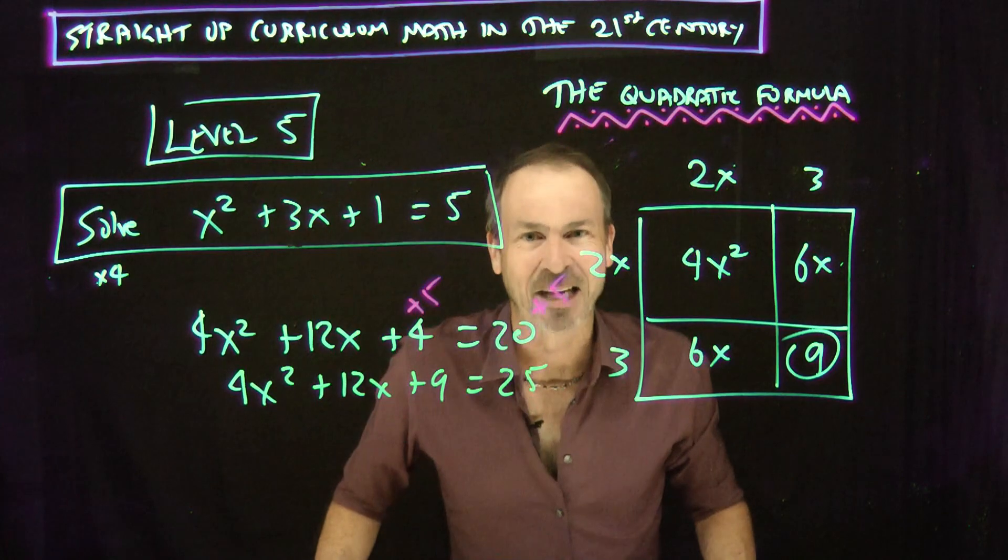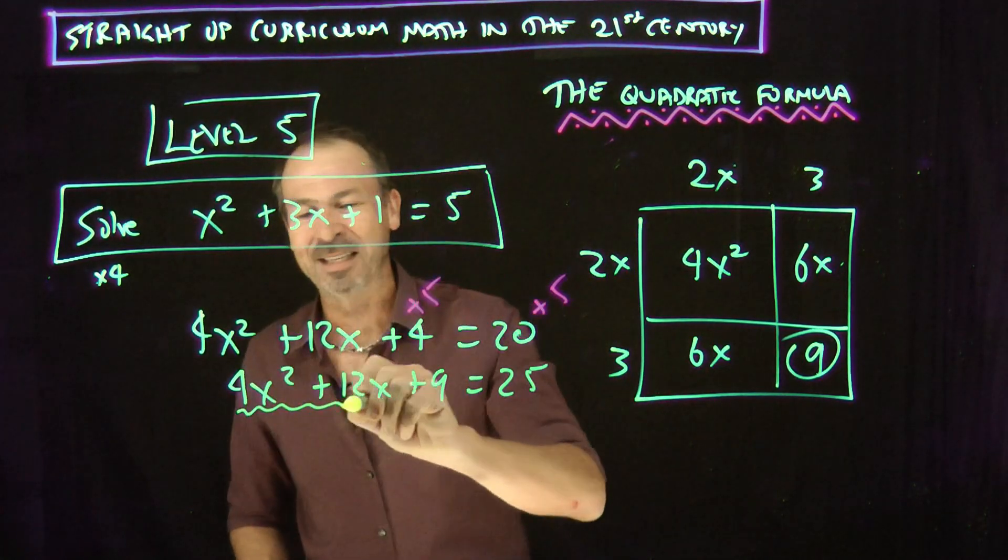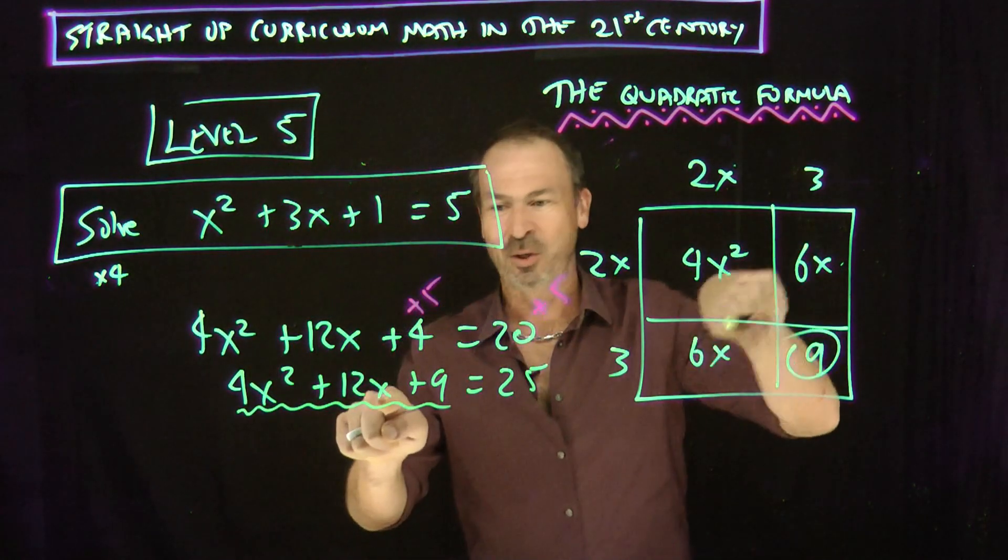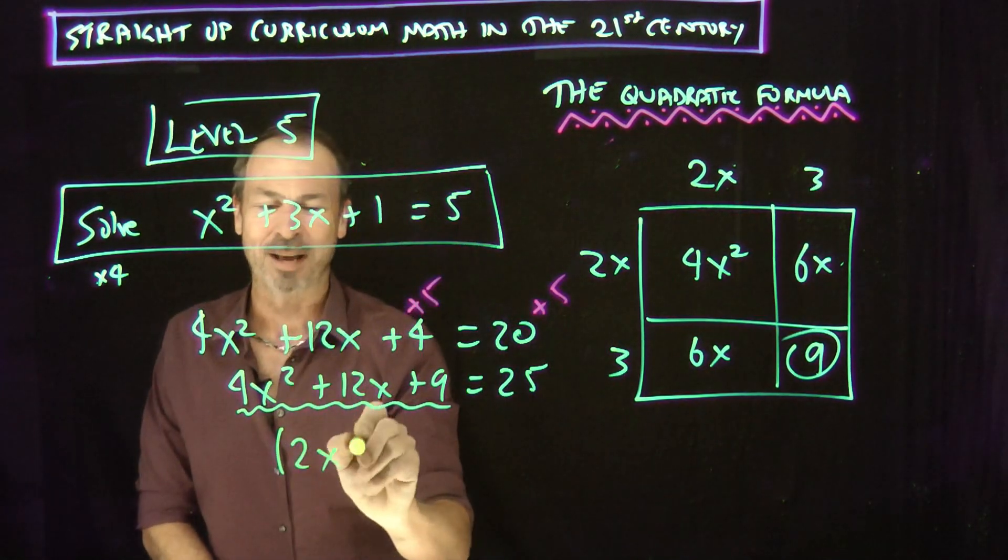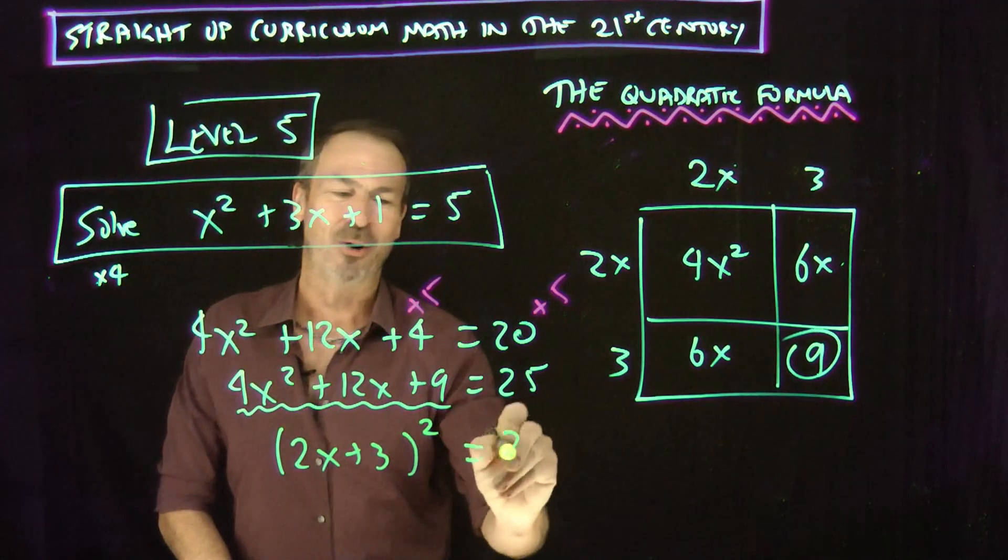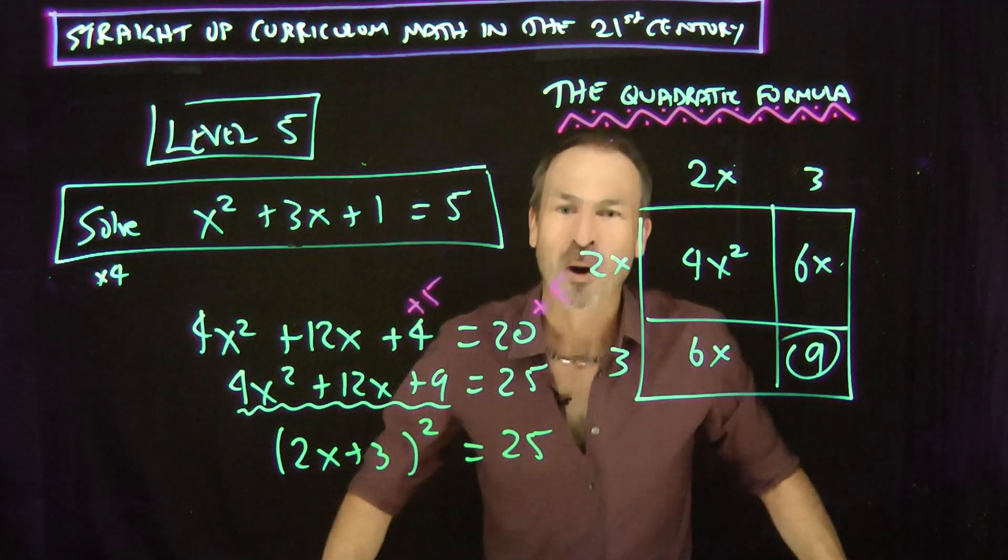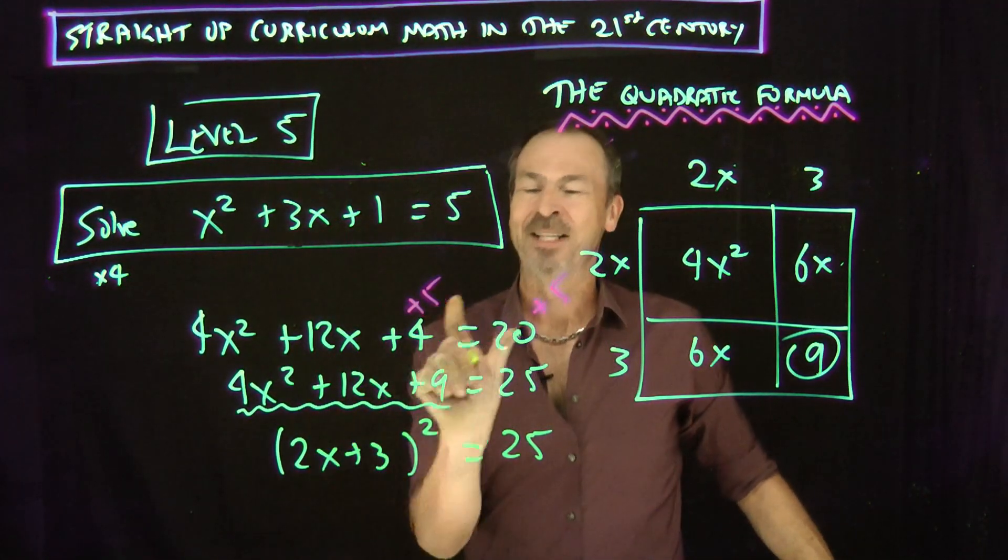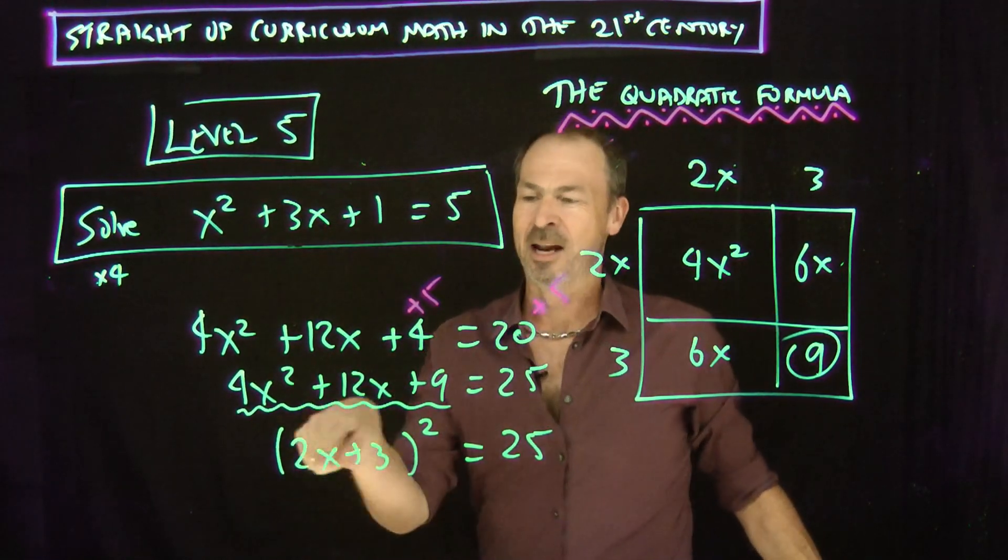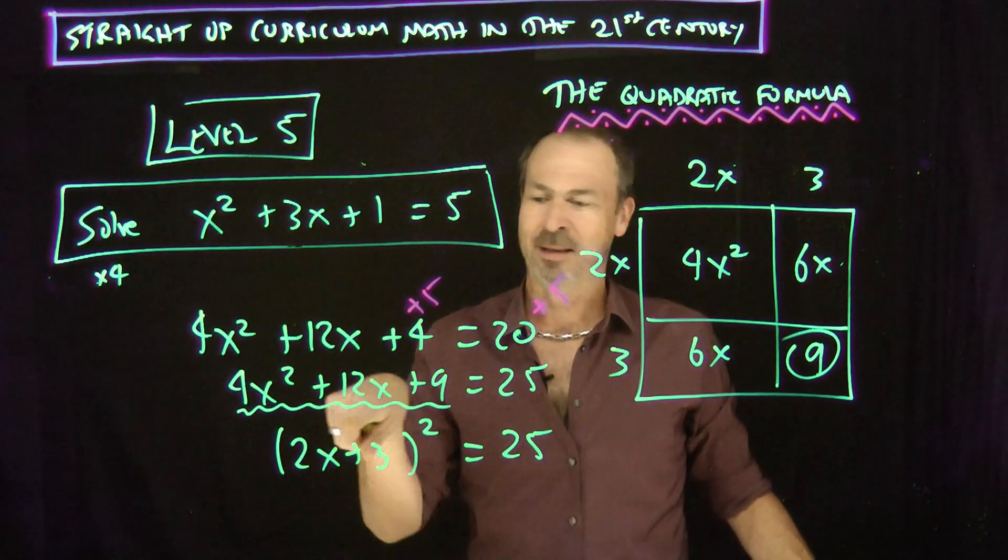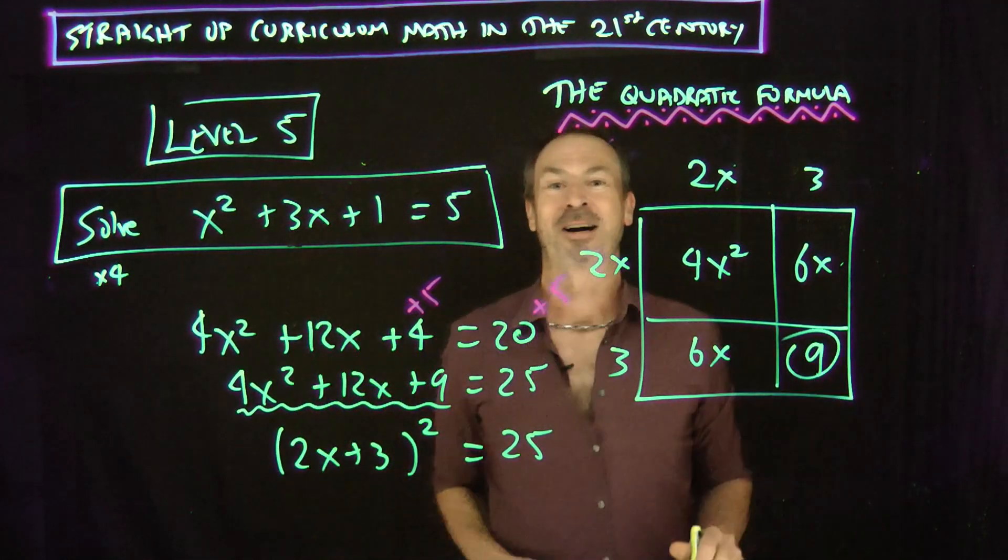And I like that. I like that because all that stuff there, 4x squared, 12x and 9, is precisely the 2x plus 3 squared. 2x plus 3 squared being told is equal to 25. And welcome to level 2. Something squared is 25. My something better be 5 or negative 5. And then I can just tweak it around, subtract 3 from everything, and then probably half everything, and then I get x all by itself.